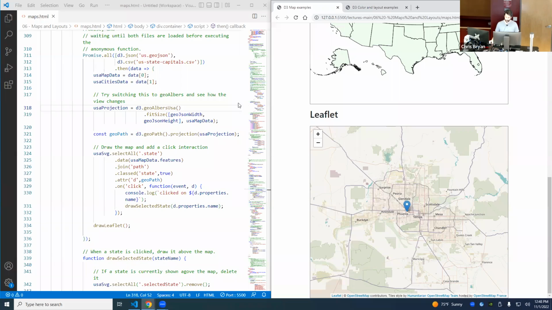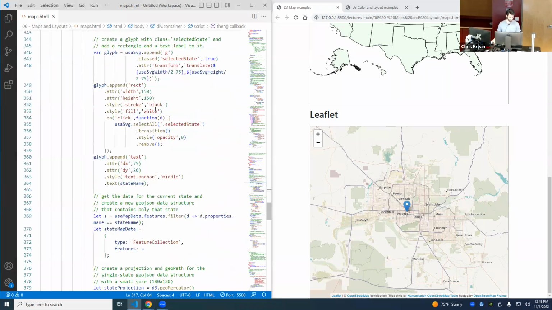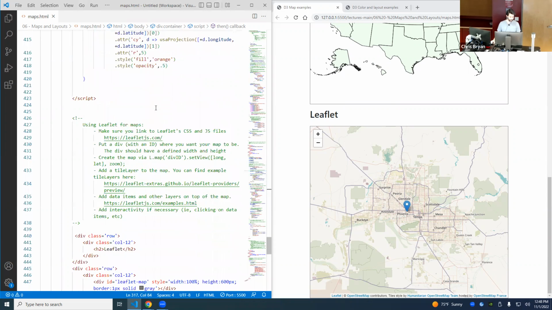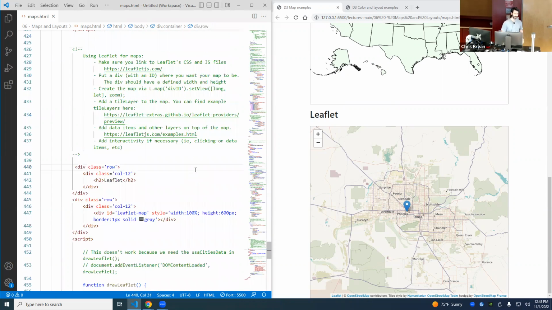Okay, so last example, Leaflet. So using Leaflet for maps. This is an alternative to the above two examples, where we imported a data set that was the shapes of either the countries or the states. So there's a GeoJSON file that we had to import. Here, we're using the Leaflet library to import a bunch of image files, and then the Leaflet library will stitch those together so it looks like a map. So it is a map. All right, so that's what's happening here.